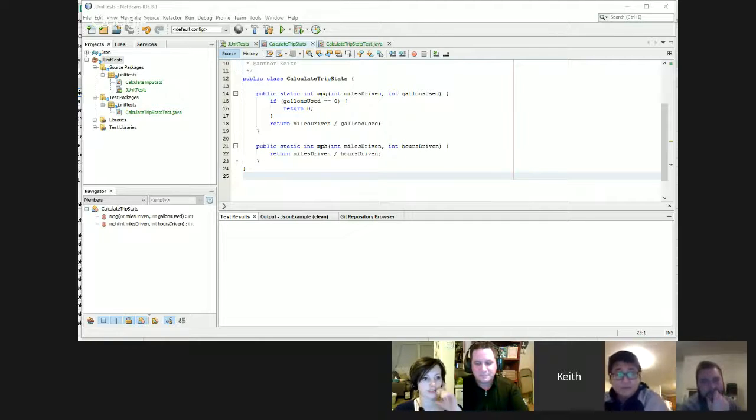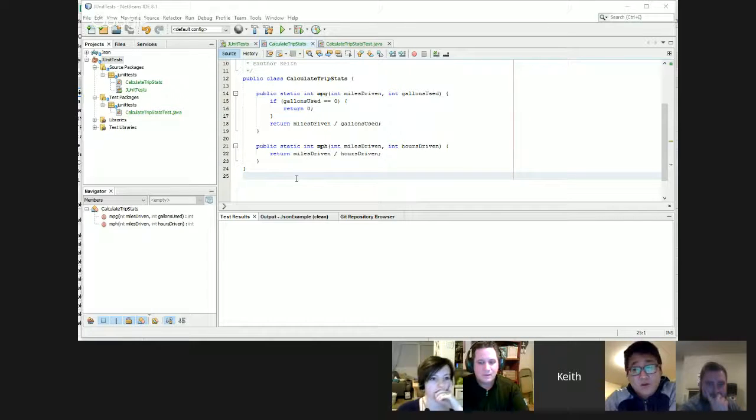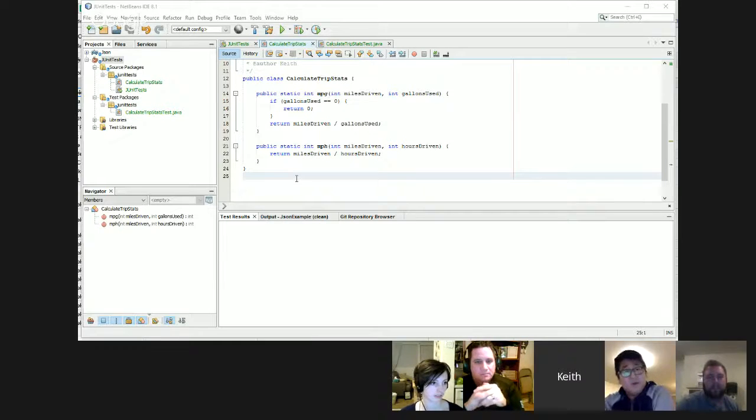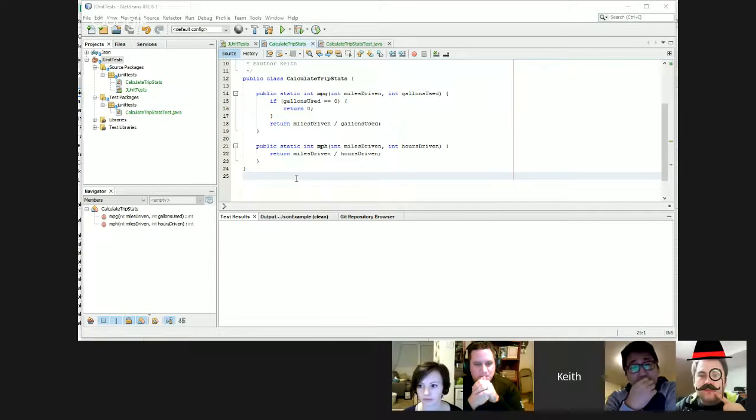Okay. So this is just a very simple example of unit testing. Just to briefly explain, the whole idea with unit testing is that as you code your application or your software, you want to be able to reliably test each different part of your application to make sure it works as expected.